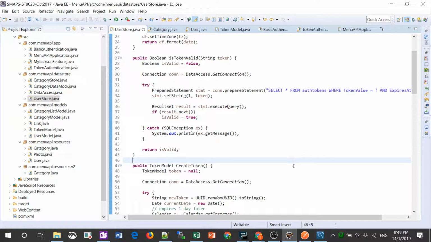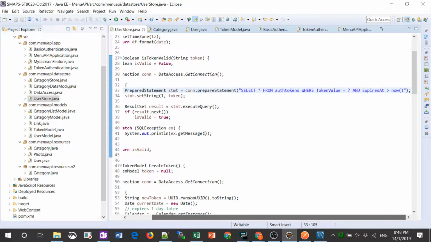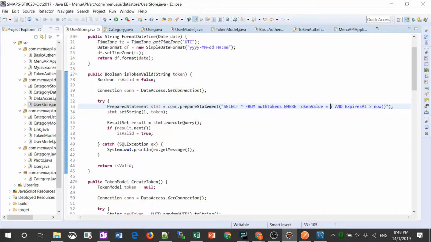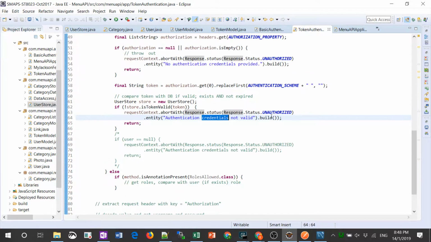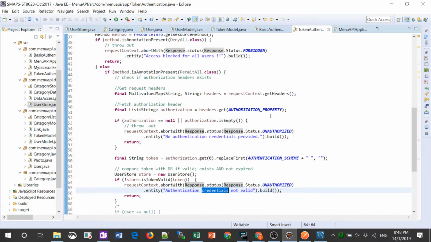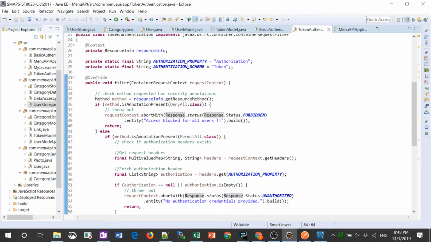Okay. Wait. Token authentication is which one? Oh, okay. Very, very long file. Okay.